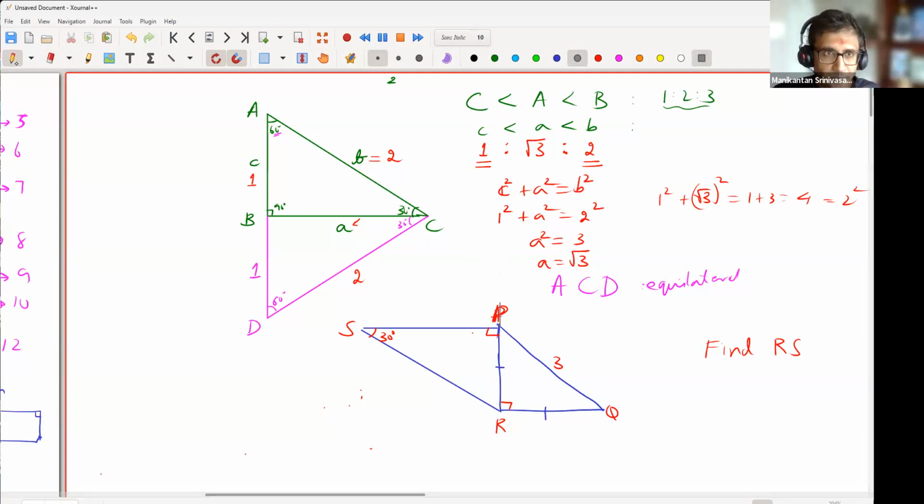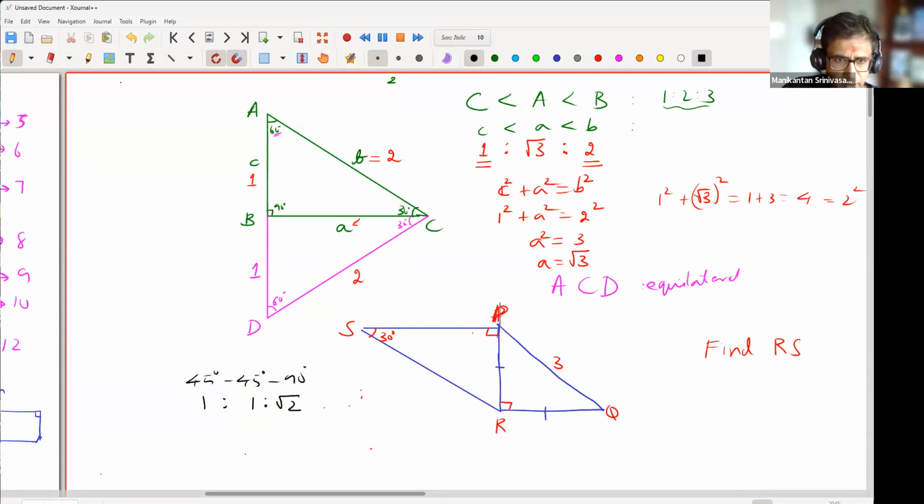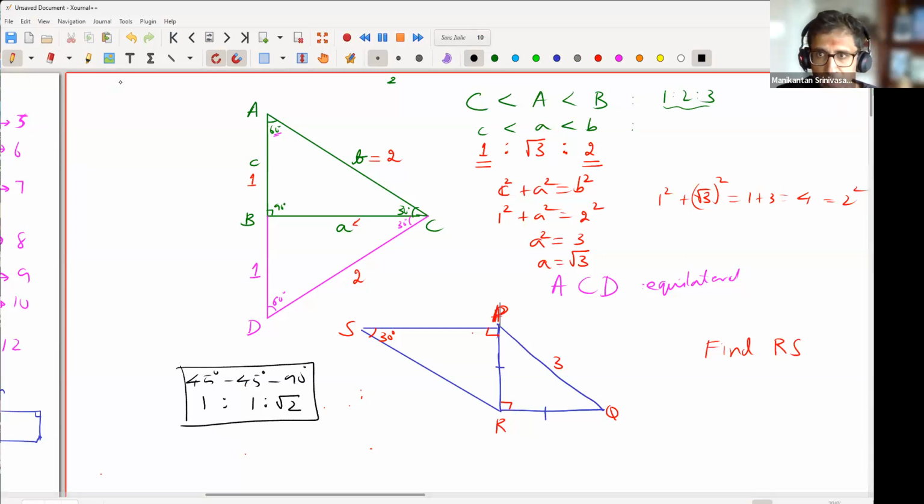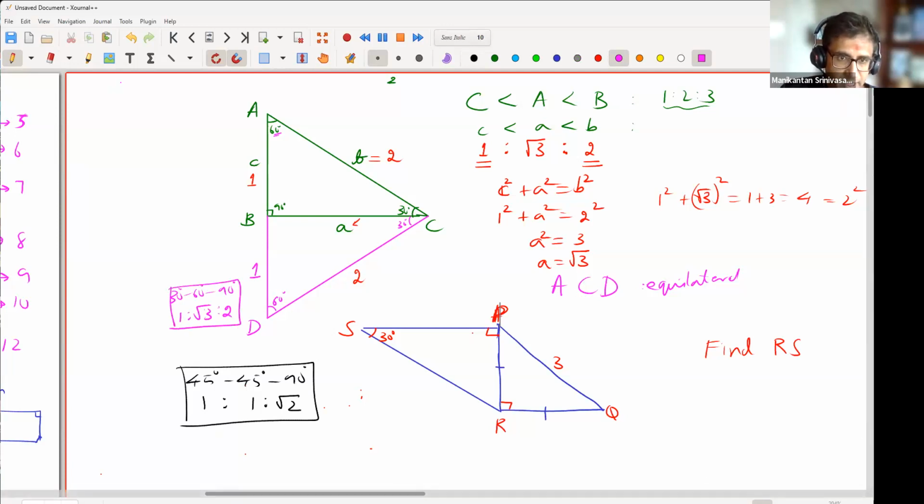By that, what do I mean? Okay, so just a quick recap again for everyone. In a 45, 45, 90 triangle, the side lengths follow the ratio 1 is to 1 is to root 2. Okay, that's point number 1. Point number 2, in a 30, 60, 90 triangle, the side lengths follow the ratio 1 is to root 3 is to 2. I want these to be used rather than reinvented every single time. Yes, you should know how we derive it, but we shouldn't waste time deriving it every single time. So we are only going to use it now in this case.